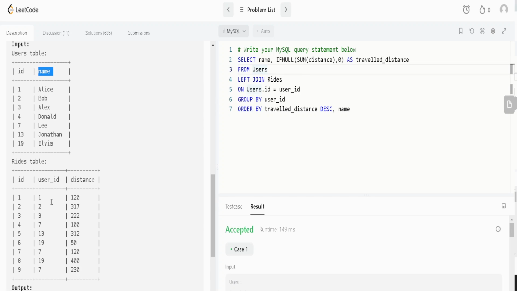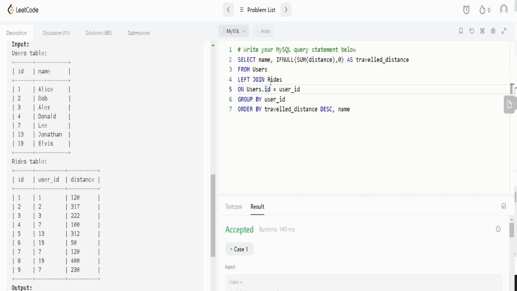If rides had another name, say like there was a rides name column, like just the name that the theme park assigns for the ride, that would be an ambiguous column, and then you would have to declare which table it's coming from. But since name only shows up once and it only shows up in the users table, SQL is going to be smart enough to pick that apart and know what you're trying to call.